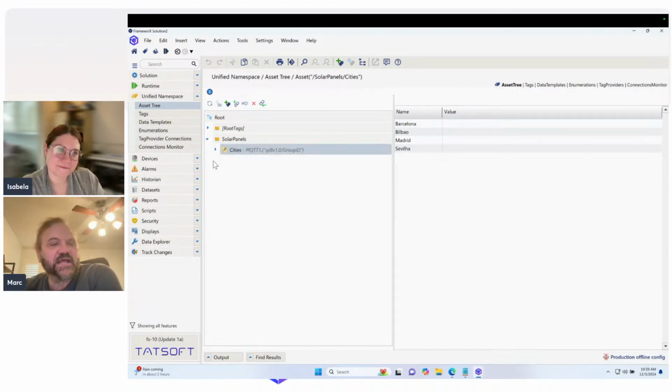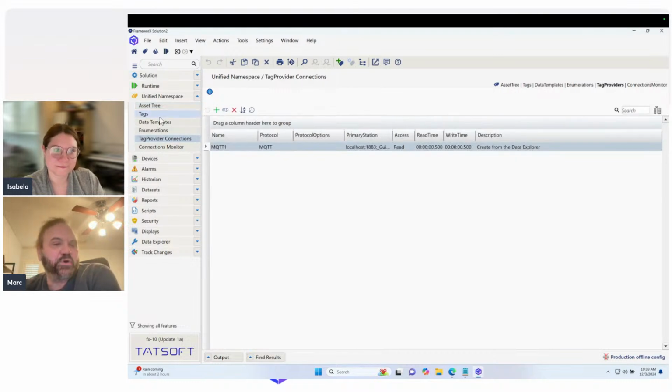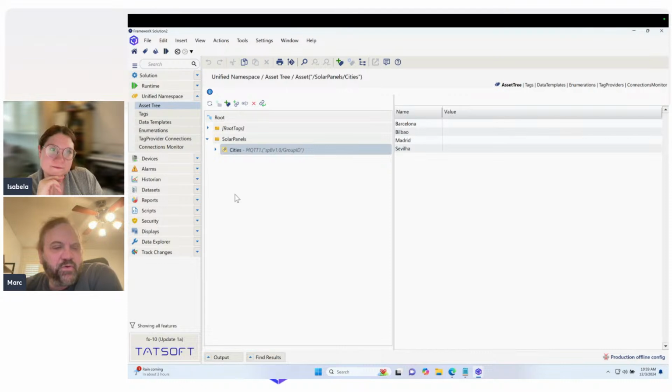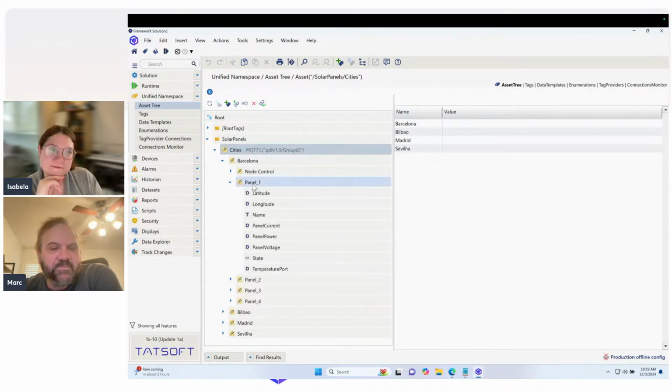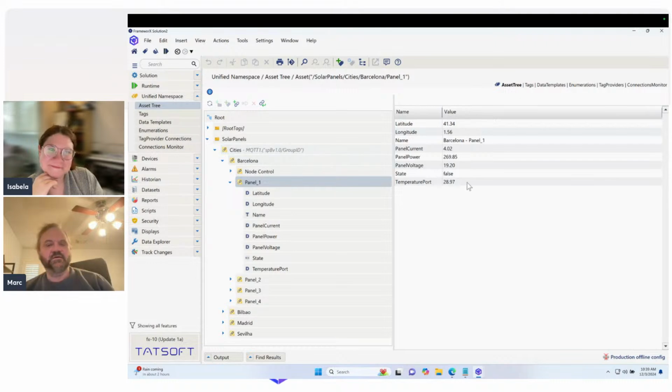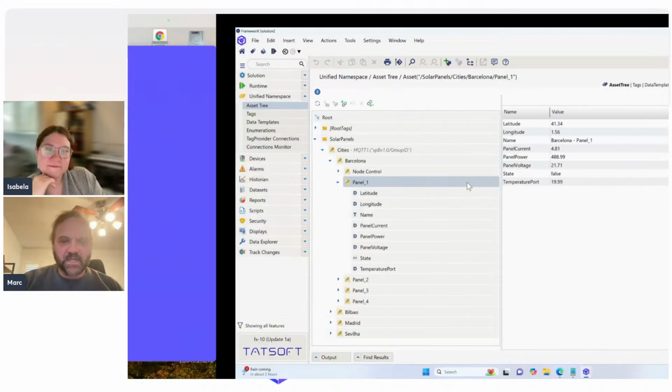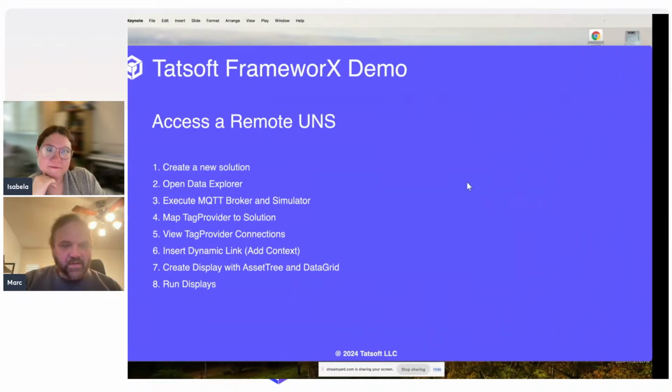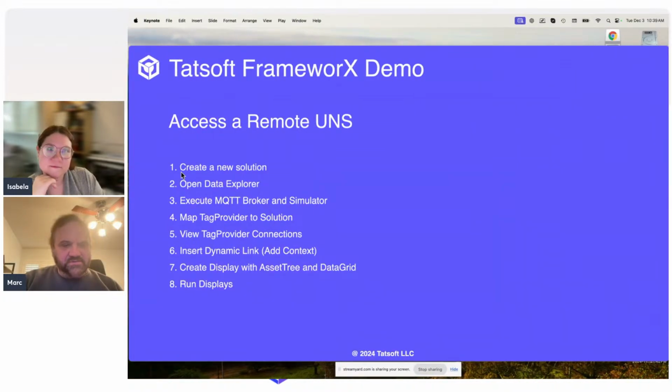And of course, you can have many folders pointing to different locations from this broker or other brokers or any of those protocols we allow for tag providers. When you create that tree, you see I have now in my application the live data without having to create any tags, okay?